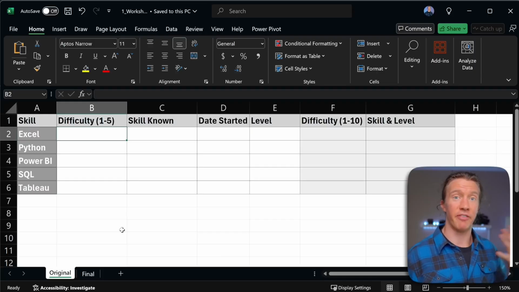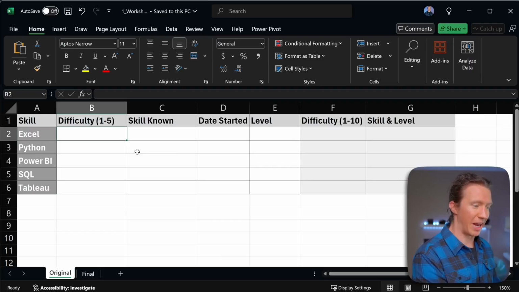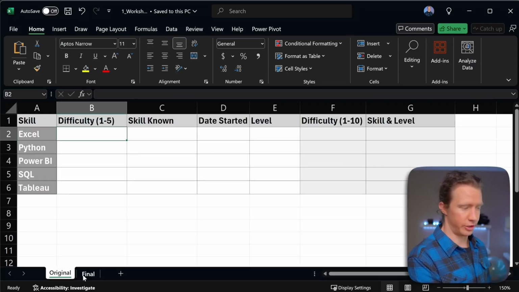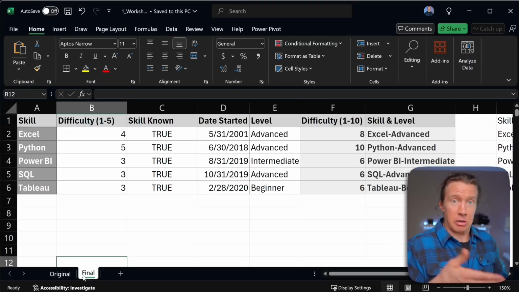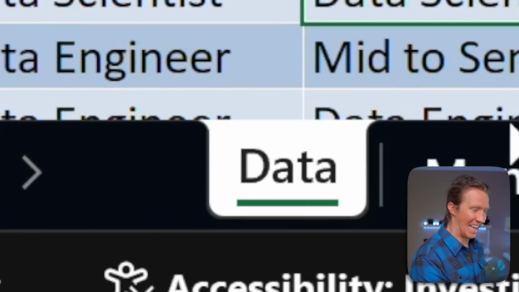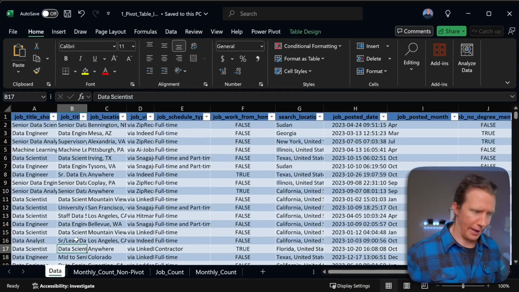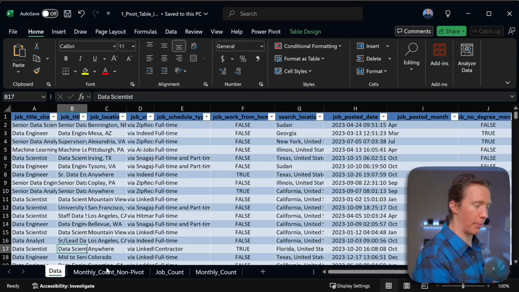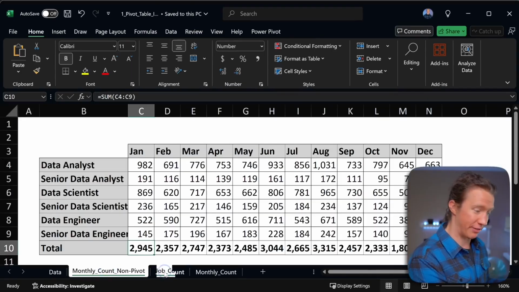Inside the workbooks, I provide a blank template for you to go through and actually fill in. And we'll be getting to what's in this final sheet of actually being filled in. Now, as we move into the advanced chapters, they're going to have something like the data sheet, where you're going to use the data from the data sheets in order to do different operations. And we'll put those in different sheets as well.